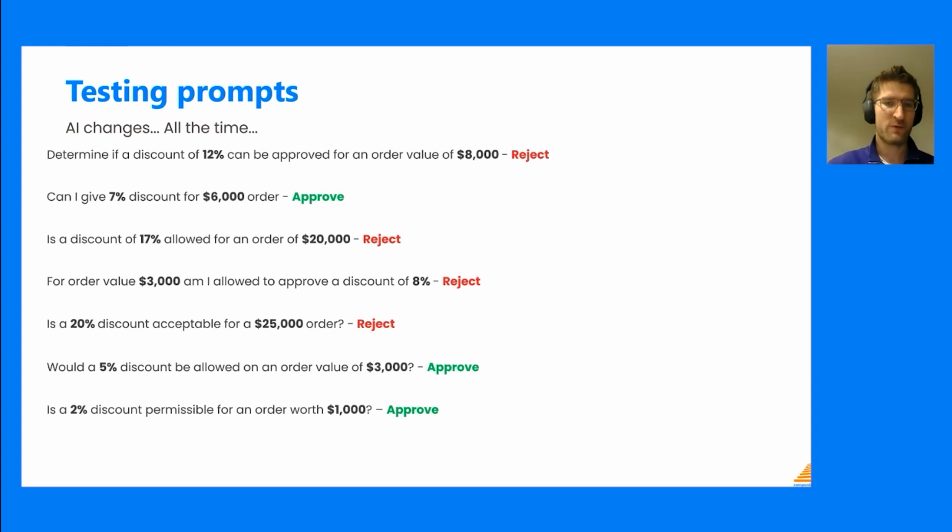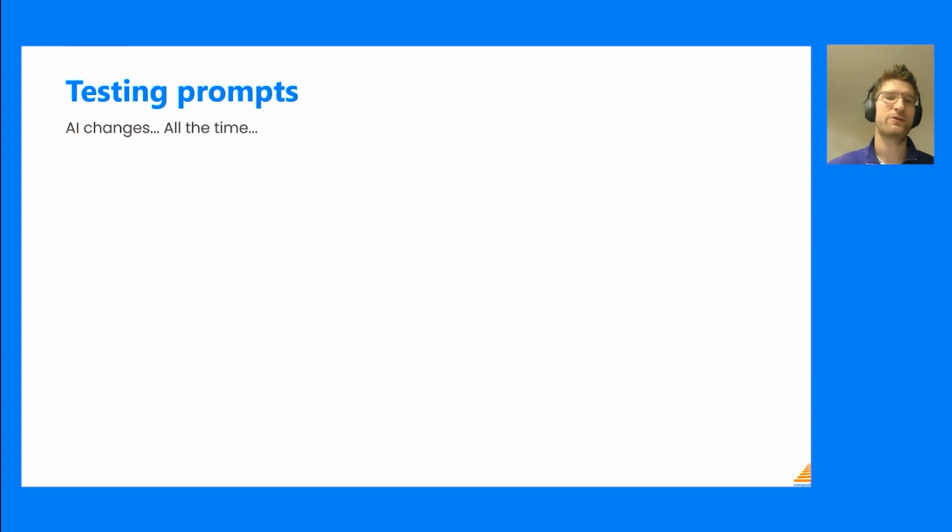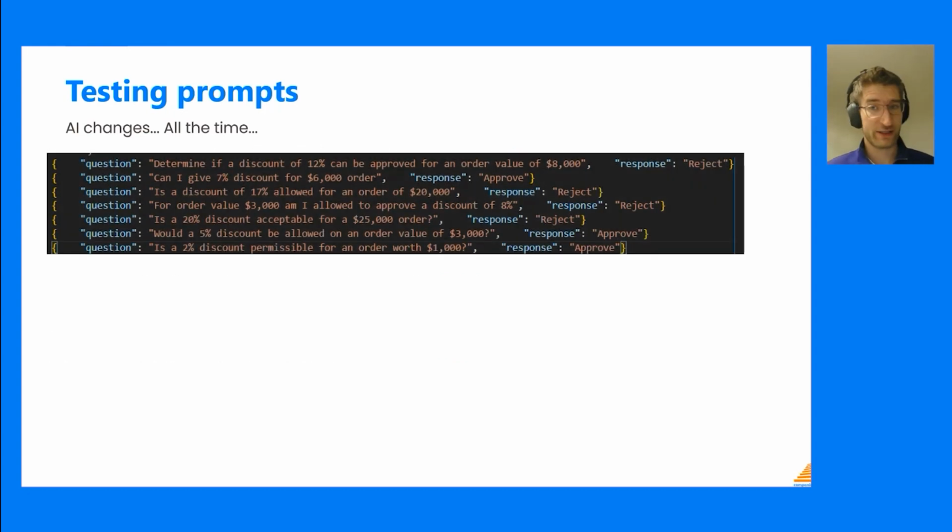And once you have more test cases, if you want to be a friend to the developers, you should package them all in a JSON file where you specify that one property is question, so what the input should be like, and what's the expected response. And here I'm going to show you just a little bit of AL code, because things on the AL side are changing as well.